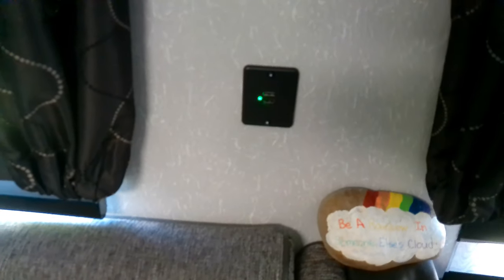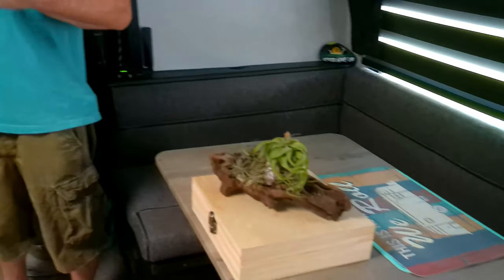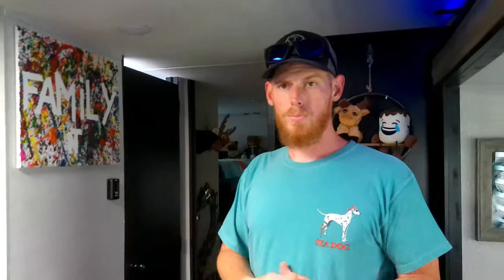All these little green lights, like there's one right over there, are 12-volt chargers that run off the solar, so those are always running off of solar. Neat thing about this trailer, because of the solar panel, the refrigerator is always solar. There's no more propane. It is strictly solar powered, except when you're plugged into shore power, then it switches over to shore power. But when you're going down the road, you don't have to have the propane on. It's running off the panels on the roof.